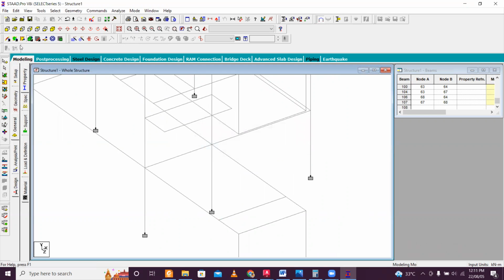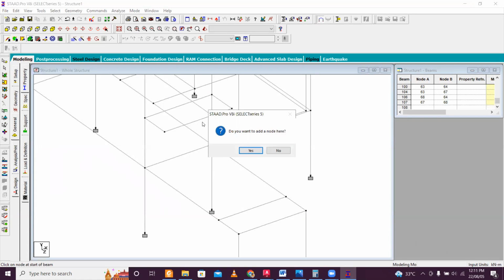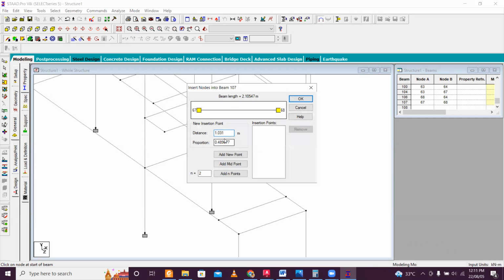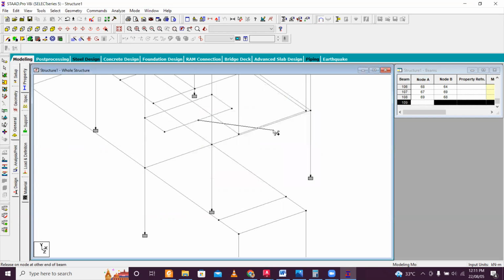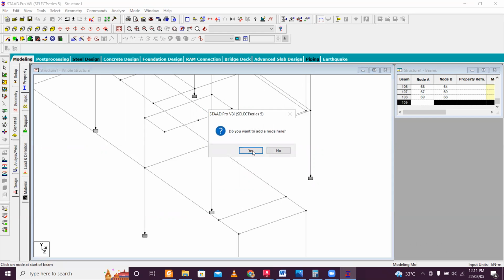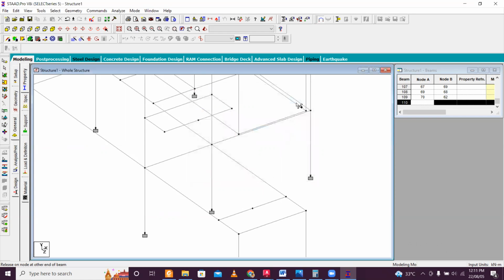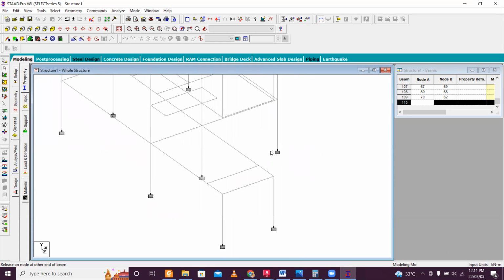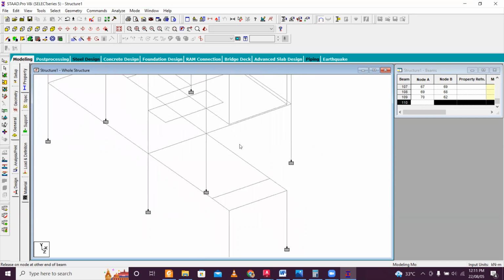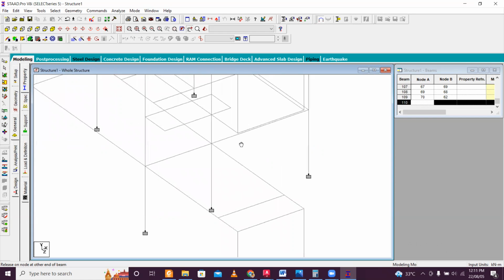we'll need a midpoint. So click on this add beam here, and here we'll add a node here, and this node, click on add midpoint and then click on OK. Okay, just click on escape. Again, click on add beams. Here also we'll need a mid node. Add a node here, add midpoint, click on OK. So these things are very little tricky and also time taking, but the entire things which you need to do, you need to do like this.